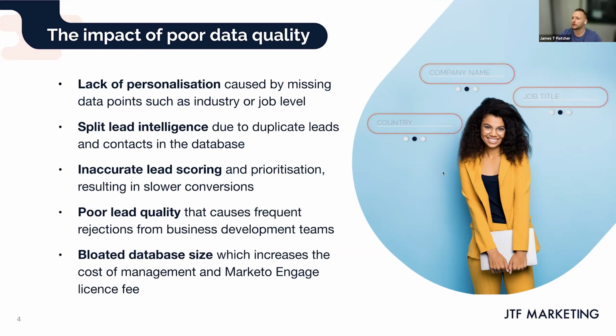When we talk about lead scoring, a lot of us focus on lead scoring as a tool to help our sales teams prioritize leads and focus in on conversions. But again, how do we make sure that that score is accurate if we've got bad quality data? Maybe we're missing key data points that we actually want to score upon.